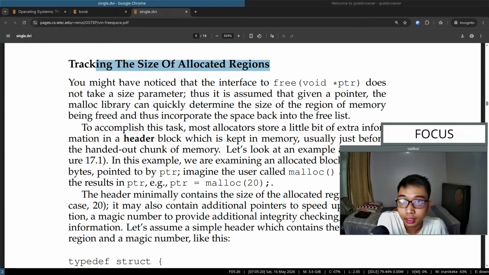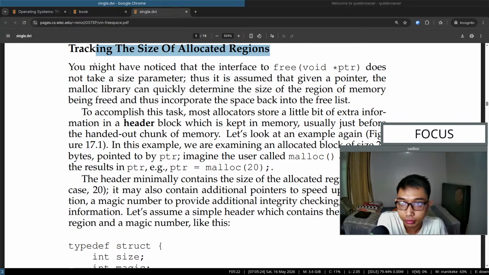Okay. Tracking the size of the allocated region. You may have noticed that the interface to free does not take a size parameter, right?